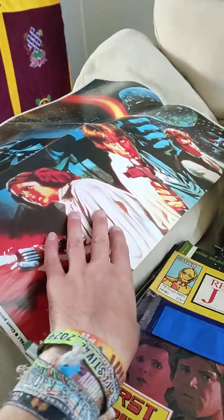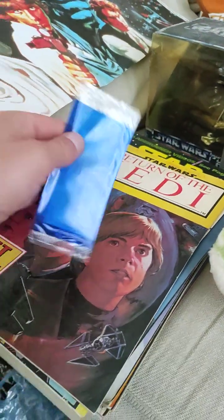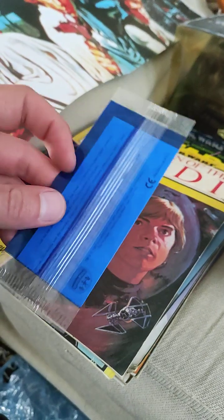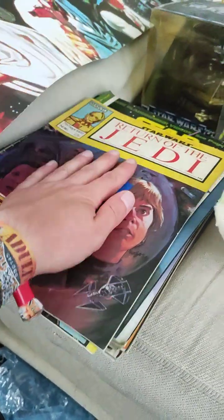And he threw in this big poster as well. It's not like an old one. It's from a magazine called Total. But it is massive and of the original thing. So in the end, that was £8. And when I was going through it, I found these little temporary tattoos, from Minute Maid, or Express Made, Lions Made, something like that. Yeah, some sort of ice cream company, Star Wars tattoos as well. Bit of a bargain.